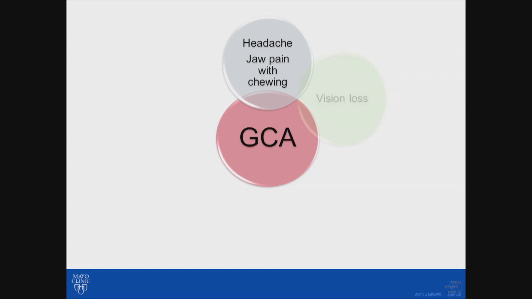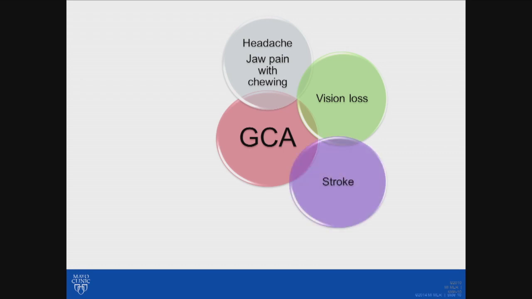But GCA comes in a lot of shapes and sizes. Again, one of the more feared consequences is that individuals may suddenly, unexpectedly have painless loss of vision in one eye, and if not treated, it could also involve both eyes. But again, because of the disease affecting the blood vessels in the head, we're concerned about and evaluate carefully because there may be risk of stroke.